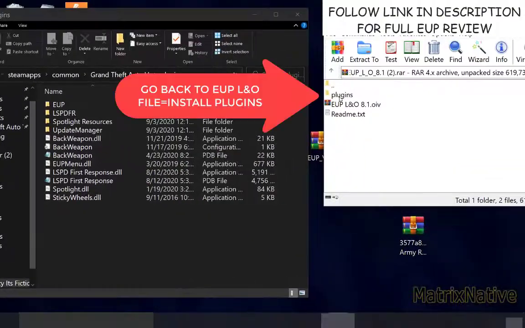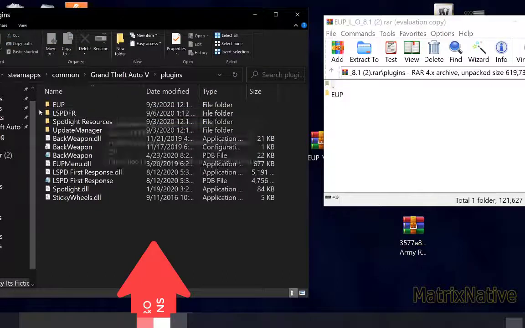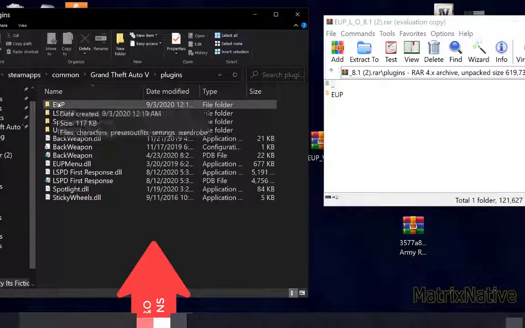It's super important that you remember to get these plugins in, whether you do it right after you put in the OIV file and install it into OpenIV, or do it like I'm doing it. If you're putting them all in together, I just like to do the plugins afterwards, right? So you'll go ahead, open your plugins up, you'll see your EUP folder, it's right there. You can just drag and drop this, make sure that nothing's highlighted, into the margin here and it'll go straight into the EUP.